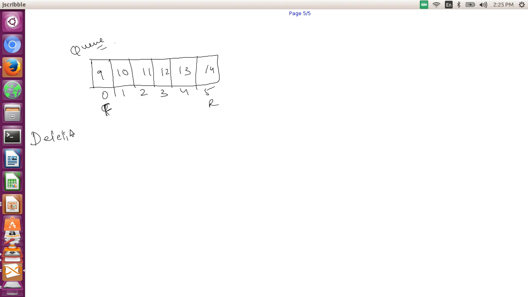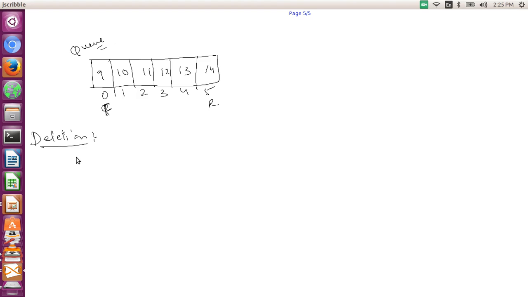How do you delete an element? First and foremost thing is, if you want to delete an element, you just increment the front value. That is how you delete it, similar to your stack, where if you want to delete an element, you decrement the top variable.